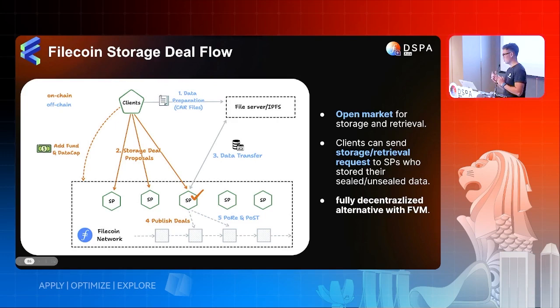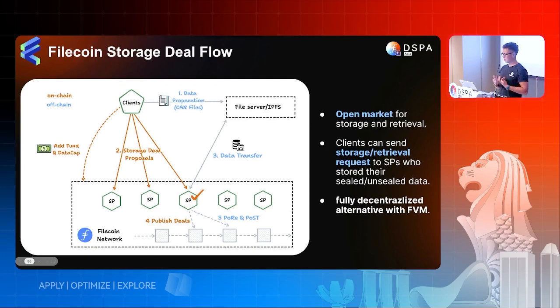So as you all might know, Filecoin is the open market to store data. As data clients, you can go on that market looking for a storage provider and then send a proposal to store your data or to retrieve your data. And all this process might happen on chain or might happen off chain. So, for example, if we look at this diagram, I highlighted it in a different color. Before FVM, everything might happen off chain.